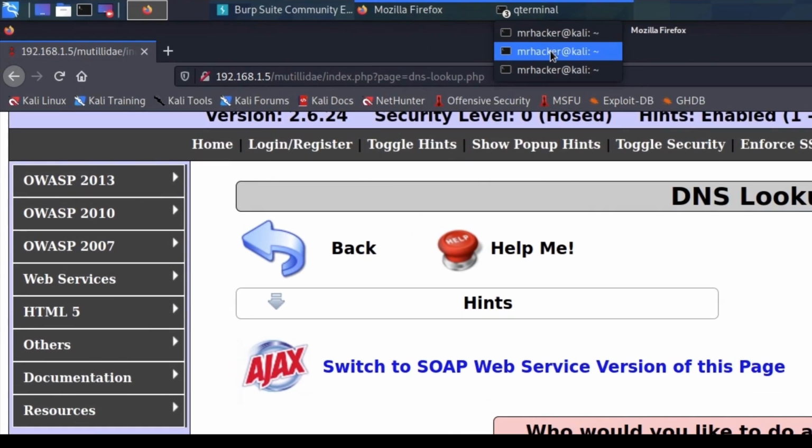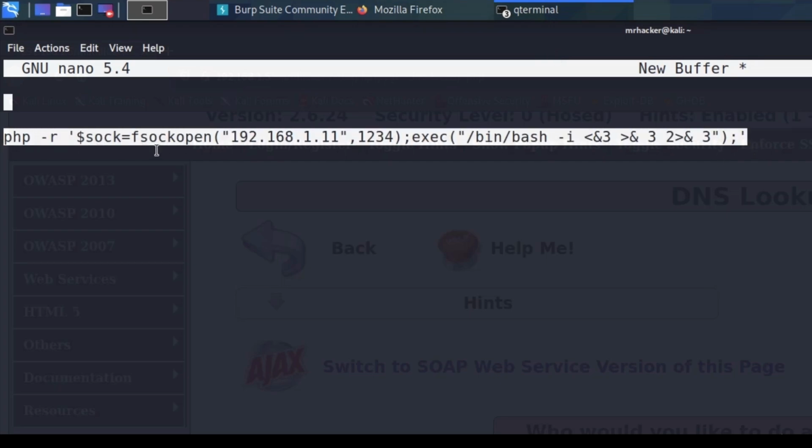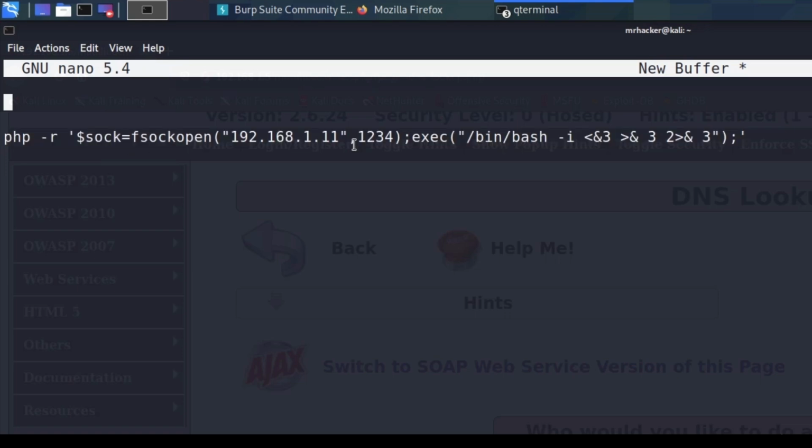So I got one of those commands right here. It's written right here in my Nano editor, and all this command is doing is running PHP code where it creates a socket object, and a socket object in programming is something used to establish a network connection. In the brackets between the double quotes, we have our Kali Linux IP address, so this is my Kali Linux IP address, and here is the port that we want it to connect to.